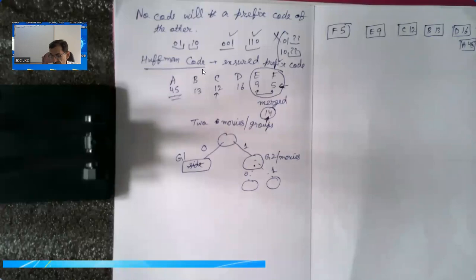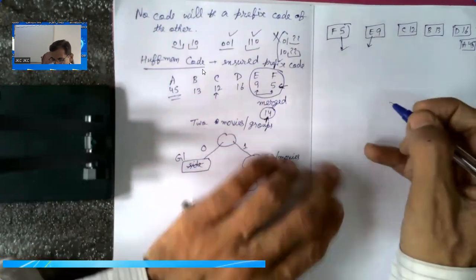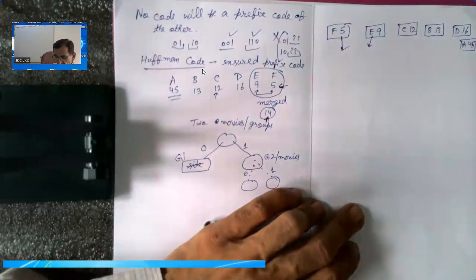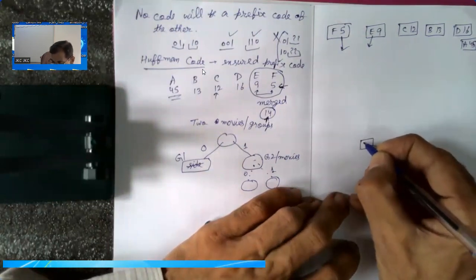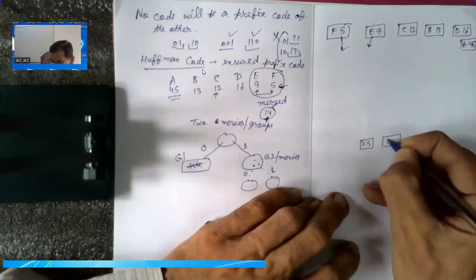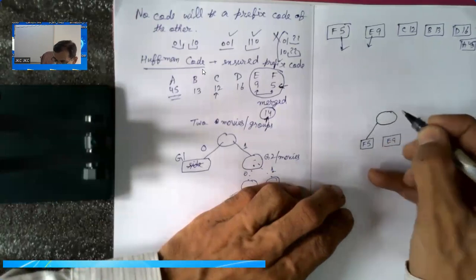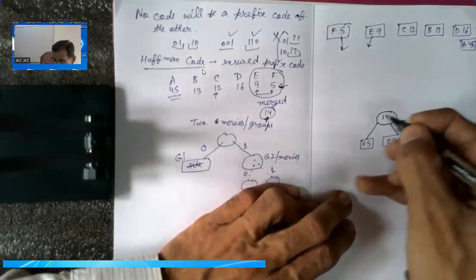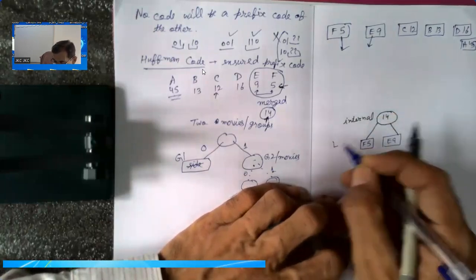So initially, I have this F5 and this 9. I'll say these two are the smallest ones, so they should be towards the lengthiest codes. That means they should be treated as a single group, and the overall single group will have some code followed by zeros and ones. So assume this as one node where I have F with 5 frequency, E with 9 frequency, and I will treat them as one bigger node. I'm using a different pen and a different color and a circle to show an internal node where I have a frequency. So this I will say is an internal node, and this I had is a leaf node.